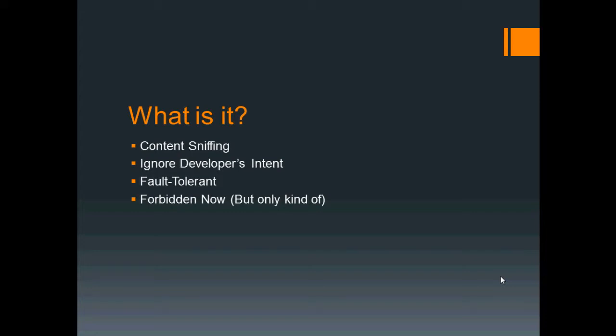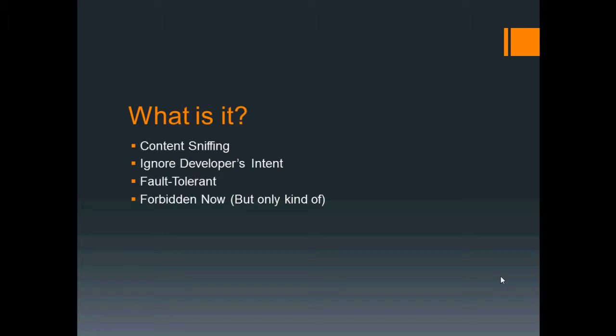And in the early days of the browsers, it would even ignore the developer's intent at points in time. Say the developer explicitly told it to use HTML. Well, for whatever reason, when it was content sniffing to try to figure out what type of file it was, it may have just said, oh, that's just a text file. It had reasons to, obviously, but from what it was looking for compared to what the developer wanted, it may have changed that. That's now forbidden in the standards of HTTP and things like that. But back then, obviously, it wasn't.